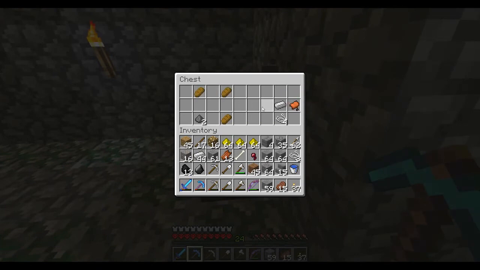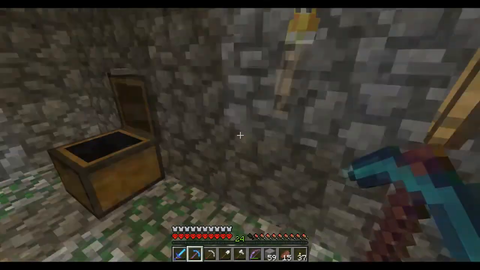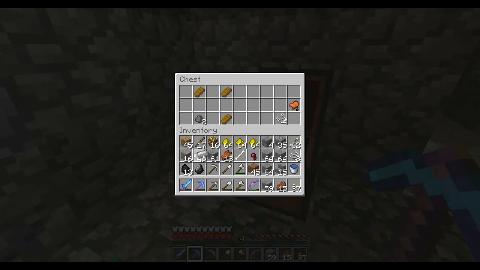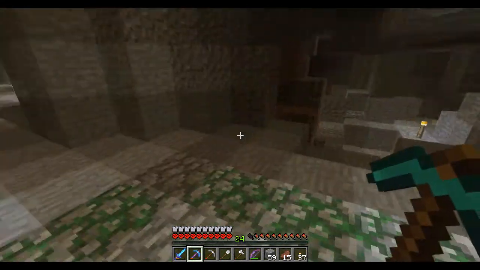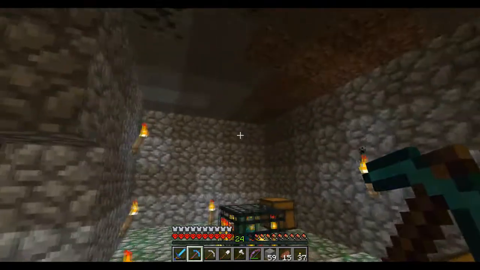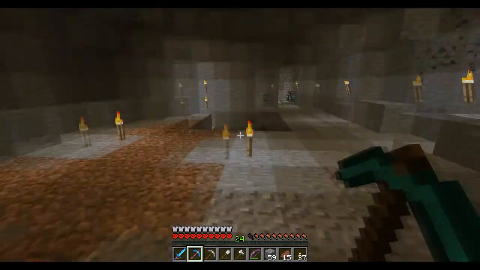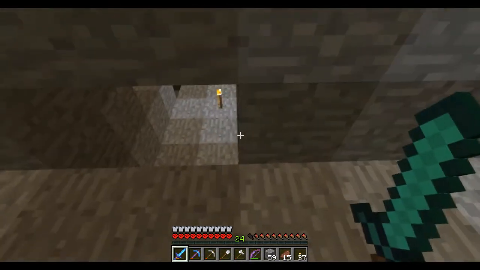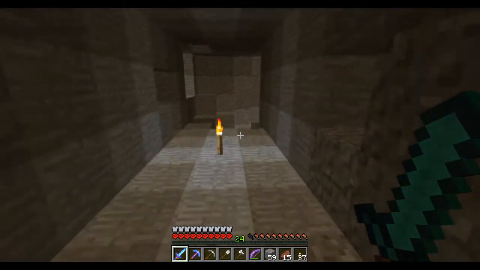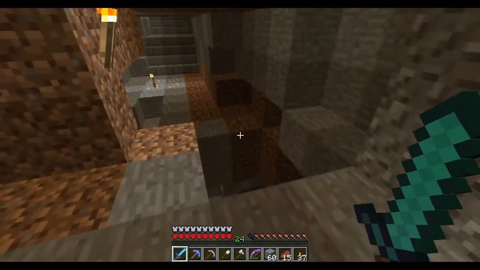Oh, a saddle. Sweet. My inventory's full, though. Oh, yeah. Blast protection 3. And we've got us a zombie spawner, which we will utilize. We will make us a little trap here. And, yeah, okay. Alright, I'm going to get out. Okay. Oh. Awesome.